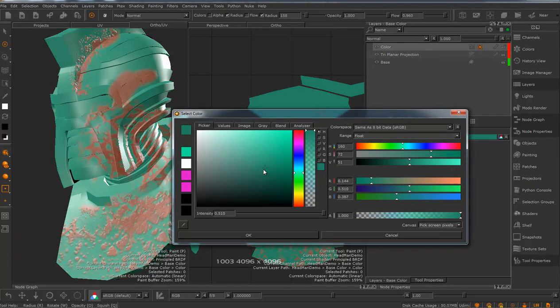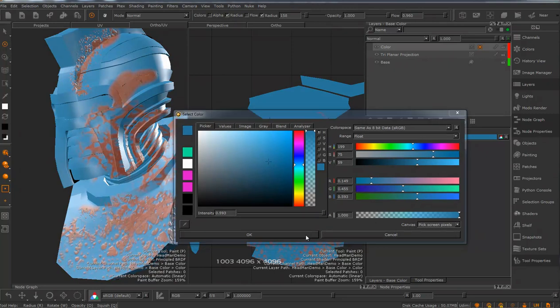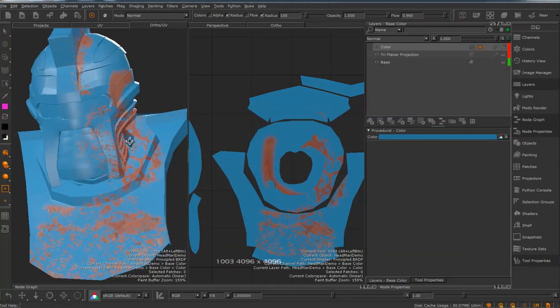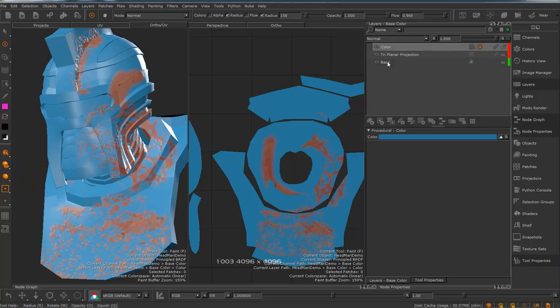You can make changes really quickly in real time, and you go, I kind of like it when it's just a bit bluer, maybe a bit darker. Okay, great. And what else am I skipping over? I'm skipping over a few things. Color, triplanar. Oh, maybe one more thing over here.